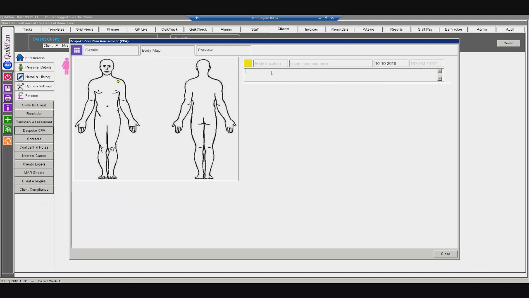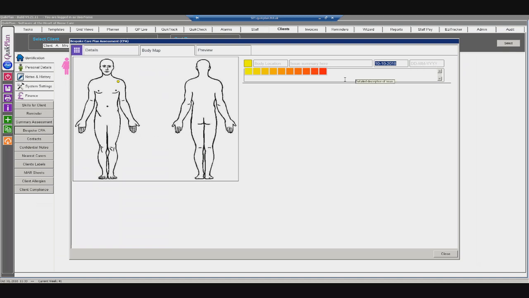And in some cases, it might be a very minor issue, or it may be a serious issue. So when you click on the colour at the top, it shows you all the different colours. So light yellow isn't too serious, going all the way through to red. So once you've created this, you can change the date, if you need to, on when this happened, or from when the client started, if they have eczema. And then you've got your end date, if you need to put an end date in.